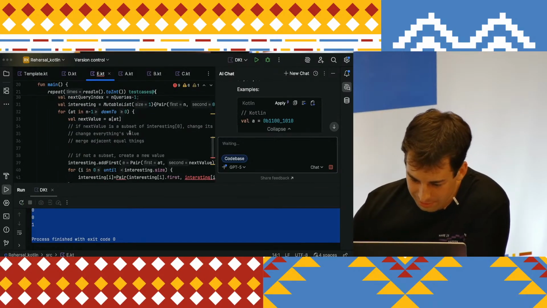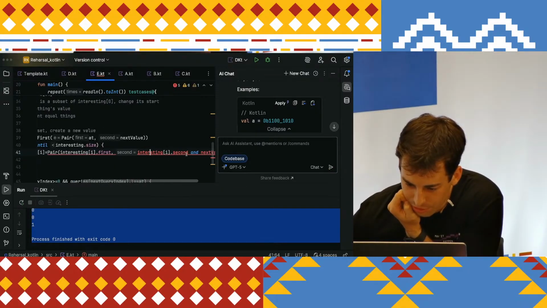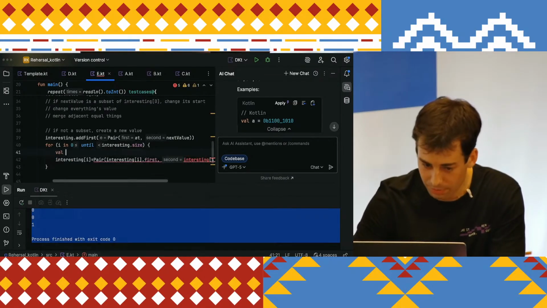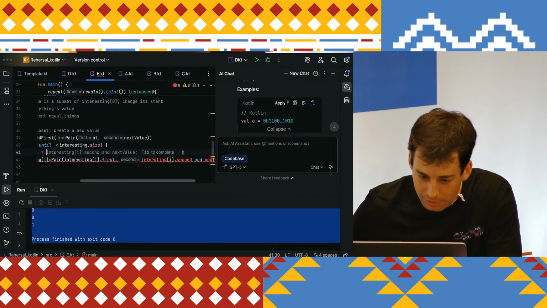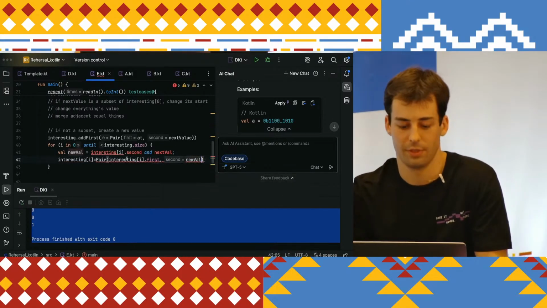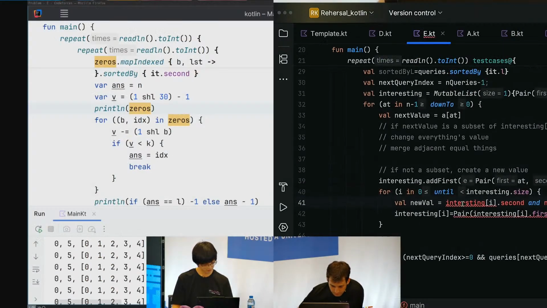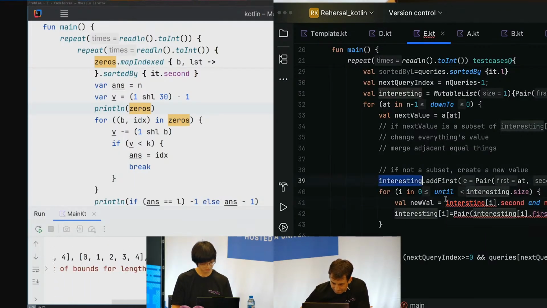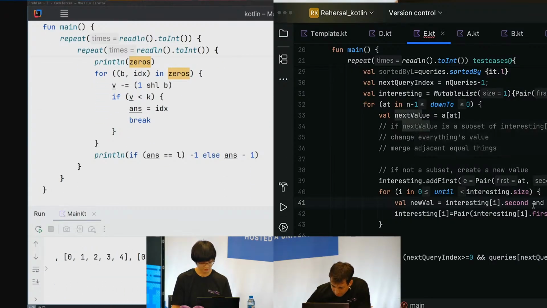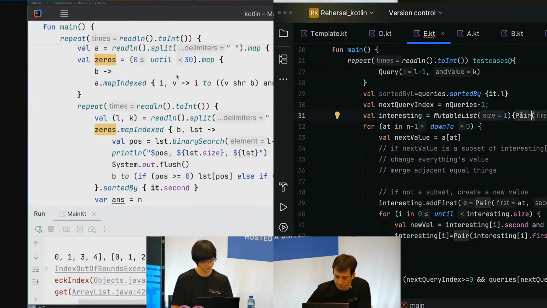Okay. Wait, what? What is this? So why do I have big integers here? Huh? This is a big integer. Why am I doing a lookup in here? What? I'm so confused. What is going on? Next val is an int. What is second type of zeros? Is an int. Oh, it's not zeros. What? Okay, this is, okay.